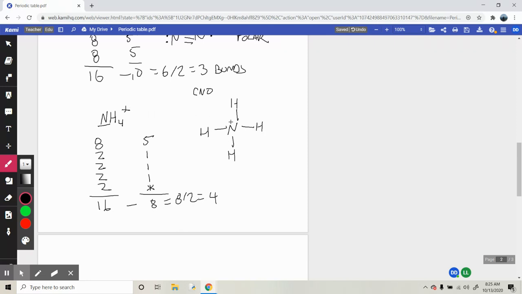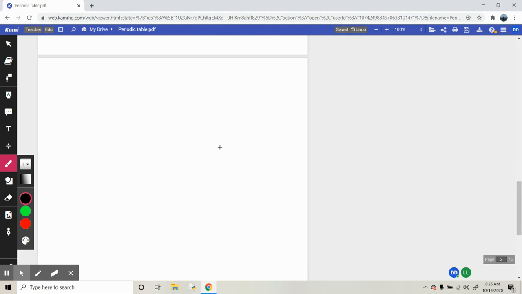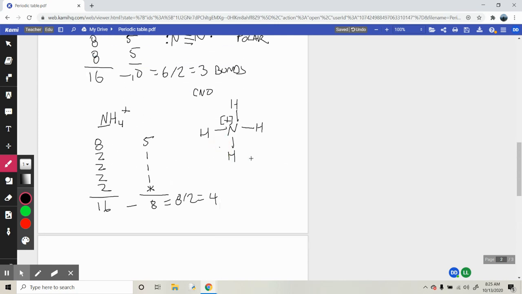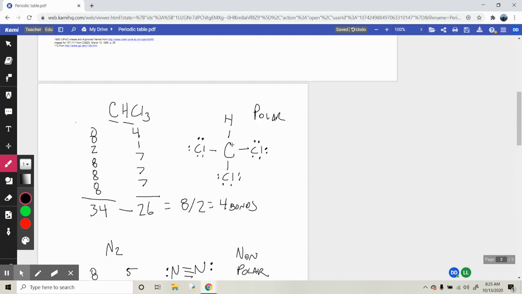And then when there's a plus sign, we'll talk about this with Lewis structures, list that it is positive, and we'll talk about that tomorrow. Okay, let's go ahead and do CN minus, and we'll be done with Lewis structures. By the way, polar or nonpolar, this guy is nonpolar. It's got no lone pairs on the central atom, right? All the atoms on the outside are the same, so they pull with the same strength. Nonpolar, nonpolar, polar.